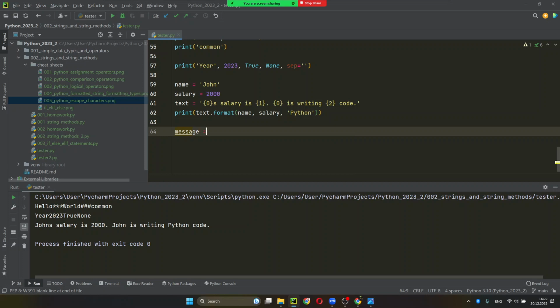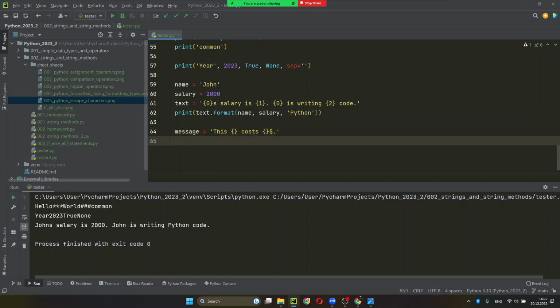let's say we make a message variable where I will create a new string and say this, put curly braces, costs, and put another curly braces. Let's say put dollars as well. What we can do, instead of using numbers, we can create keywords.